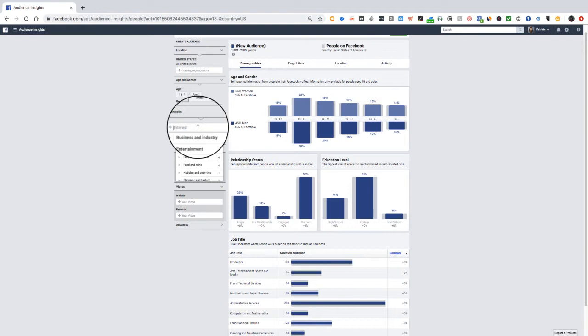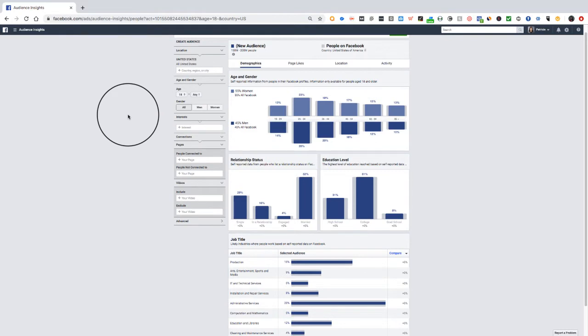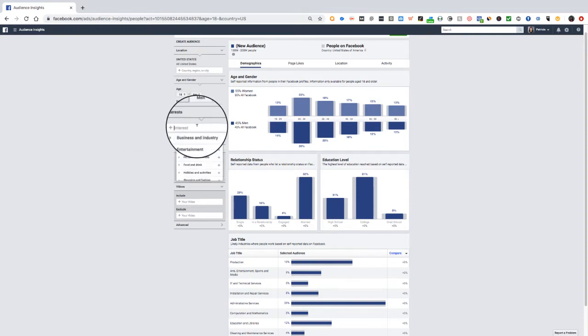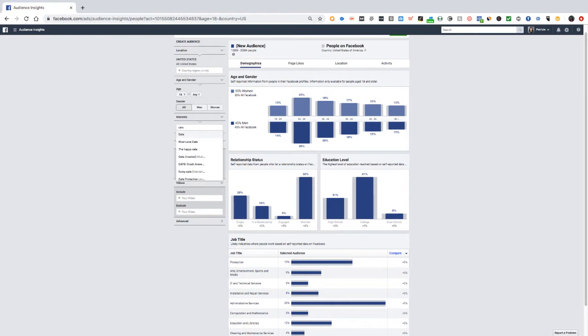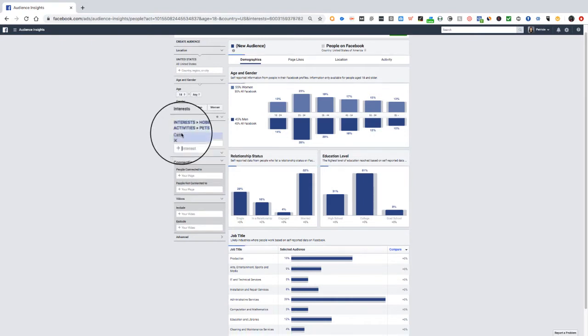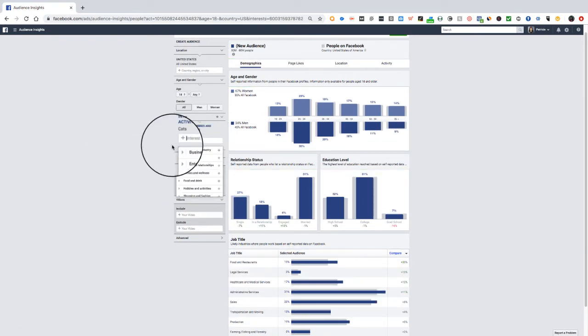So we're going to use this. It's good to use it a few times until you start seeing patterns and until you're very comfortable with the data you're getting. So let me just pick a broad topic. So let's say again, you're doing something for pets. So let's pick cats this time. So let's do cats. So I would just go in and pick cats in general and type that in.